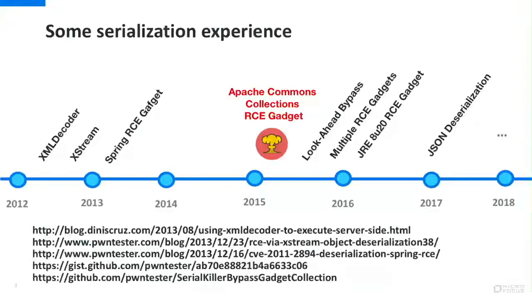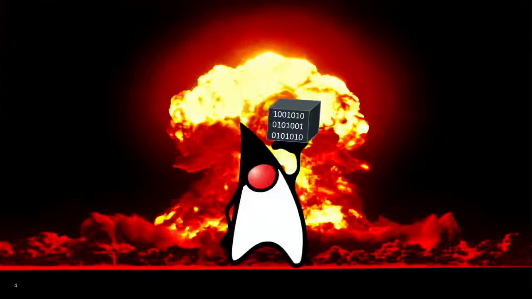So I retook my interest in Java deserialization. I found a technique to bypass what is known as look-ahead object deserialization, which is the standard mitigation technique for this kind of attack in Java. I also found multiple gadgets leading to remote code execution, including one in the Java runtime itself, not requiring any third-party libraries in order to work. Then I switched gears and started looking into JSON to close the circle, from XML to binary and then to JSON. I published some approaches to get remote code execution in JSON deserializers last year at Black Hat and DEF CON. Most of this is Java.